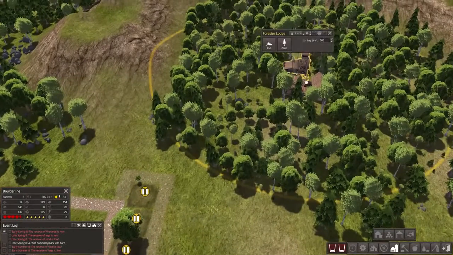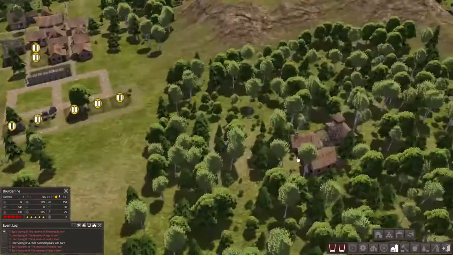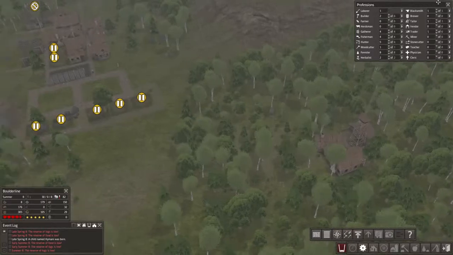So it's going to really cut into the Forester's Lodge and hunting cabin, but hopefully they will still... Oh, the hunting cabin's done. I just realized. So since the hunting cabin is done, we need to pause the game and worry about getting some more people. There's only 3 hunters at the moment, so let's fix that and go ahead and create 5 hunters total. That'll leave us with 1 laborer.